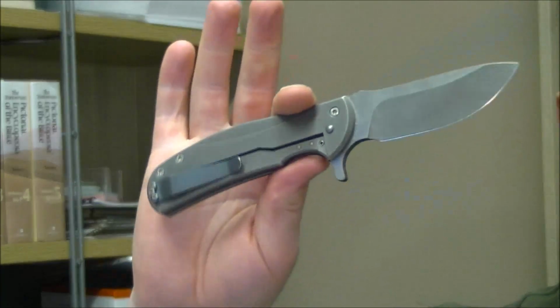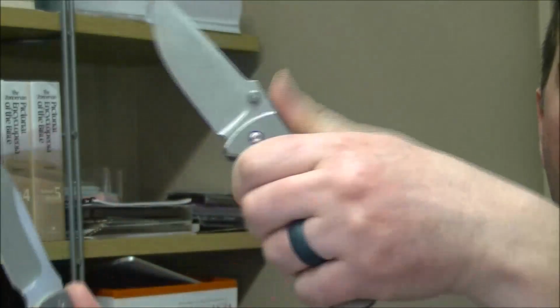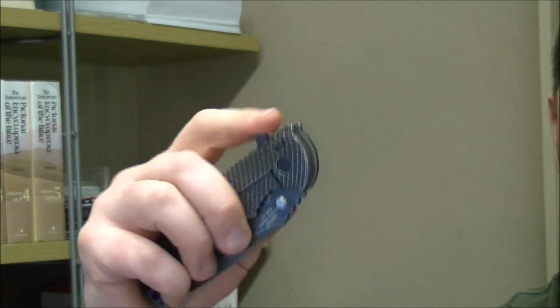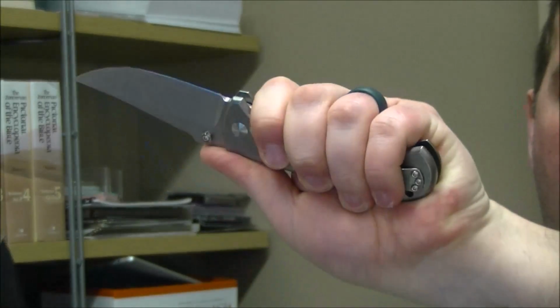In fact, I've talked about how comfortable this knife is and how much I really like the ergonomics on it. This is considerably more comfortable, and even more comfortable than this, which I've often said is one of my most ergonomic knives. This is a very comfortable knife, but again, not as comfortable as this one.